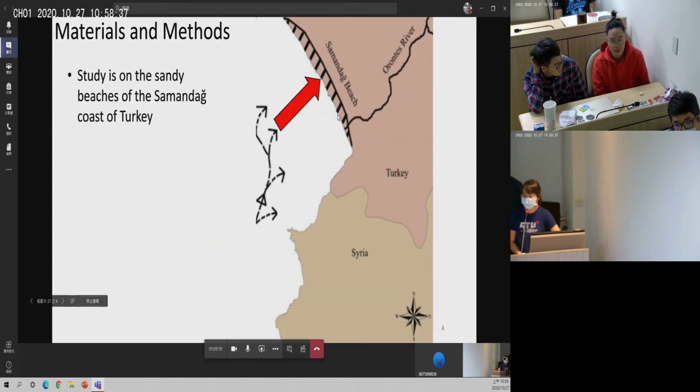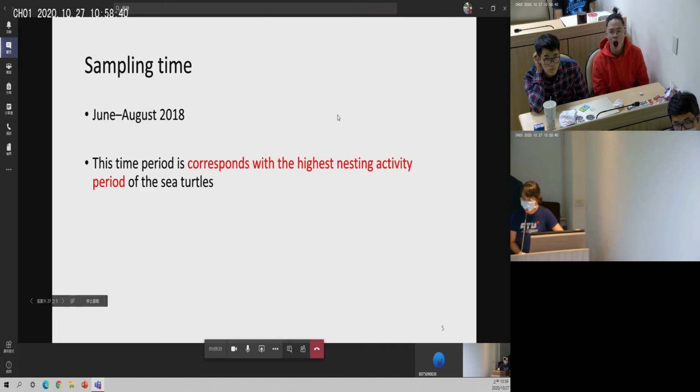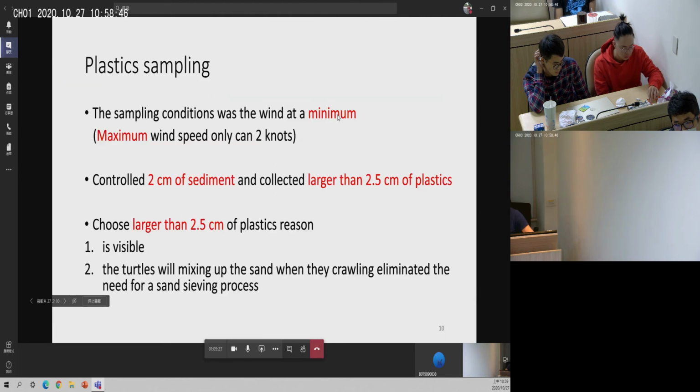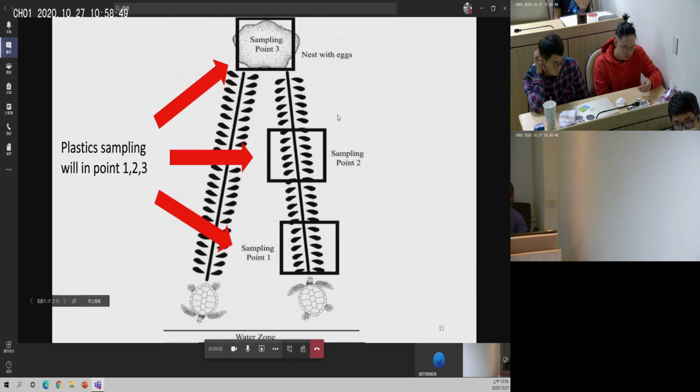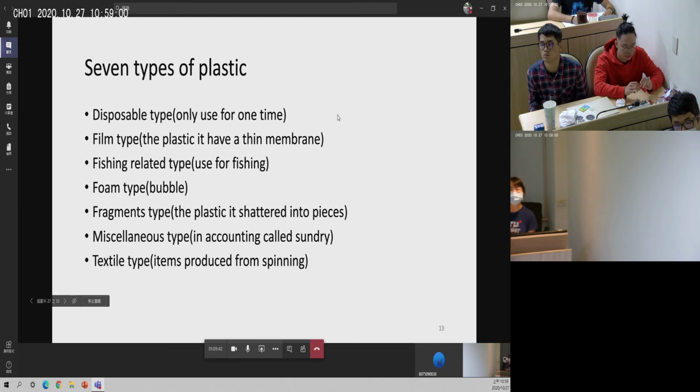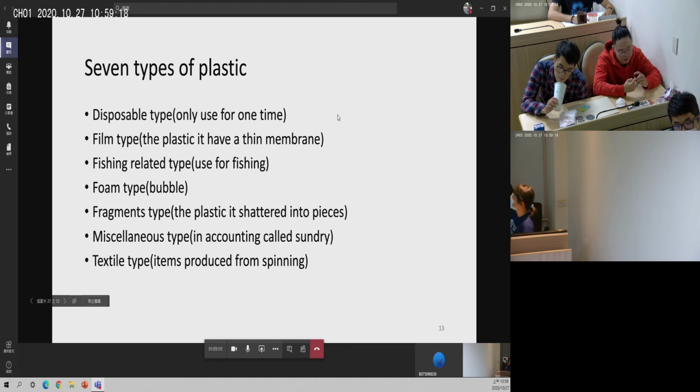For example, these are the charts from the figure, and then you talk about plastic sampling, especially those different types of plastic. Actually, these plastics are in our daily life. So if you want to give a stronger impression to the audience of what kind of plastic people dispose of on beaches that is more likely to influence the behavior of sea turtles, you should ideally use images instead of these long texts. Text gives less impression. So use images.